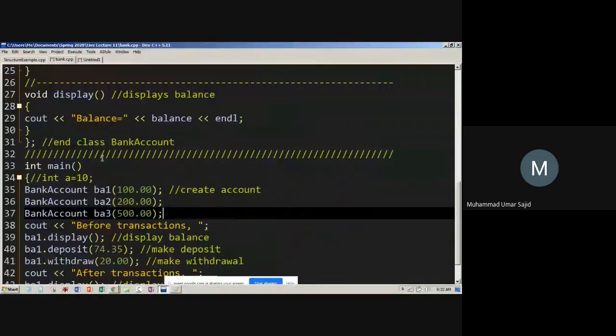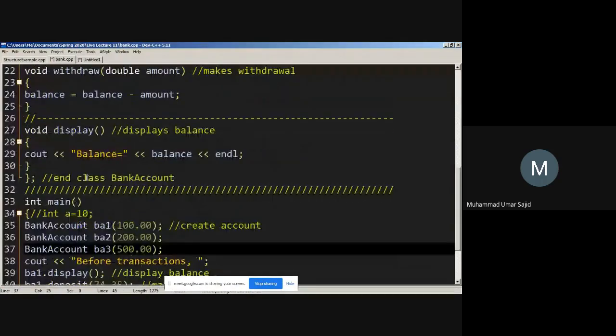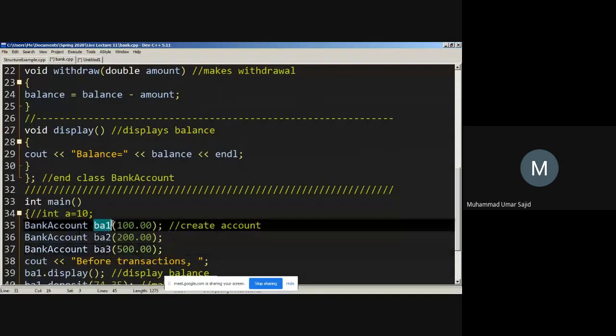The first thing to remember is that the class definition itself doesn't do anything. All the action happens in objects. So once you create those objects, now you have something to work with. Now you have some area in the memory in which a data structure has been created along with the associated functions, and those data members, or member functions, are now contained within a single container, which we call an object. Now we have three containers: BA1, BA2, and BA3.